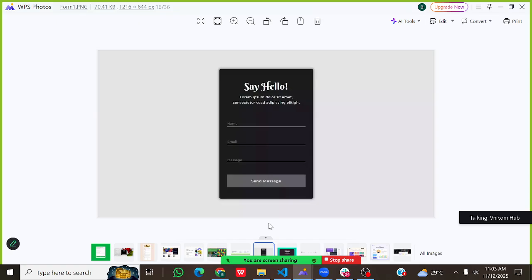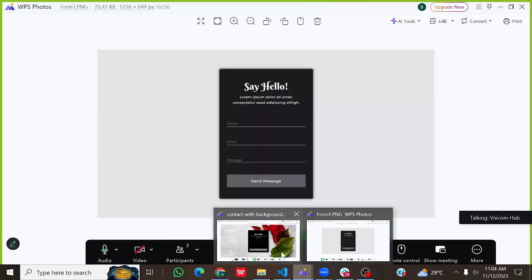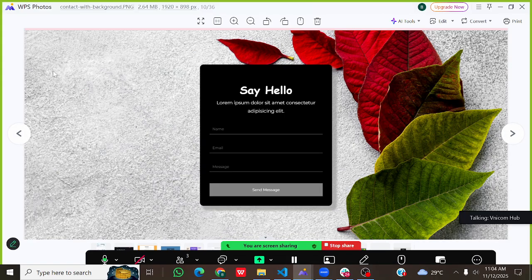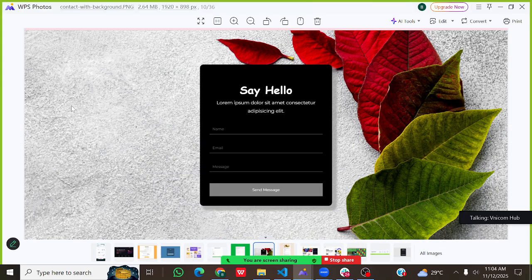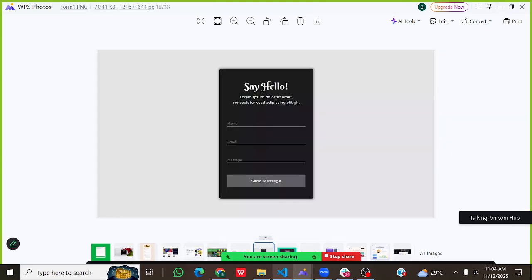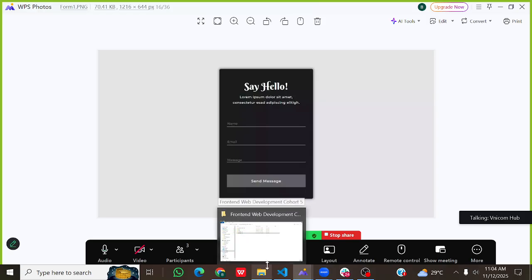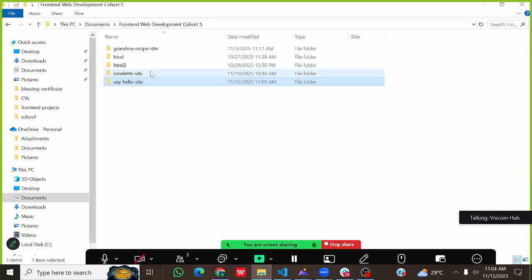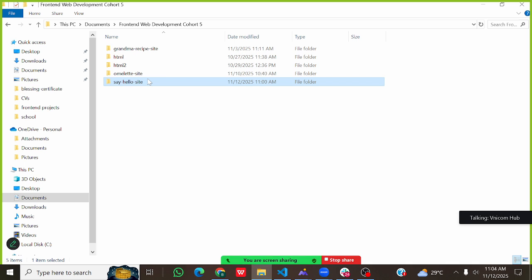The background color of this big container is, you can see, gray. So I just changed the background color to a background image. I went to get my background image online and I inserted it here. I don't want to put my image inside the folder yet. I'll just search online for it next time, because of what happened last time.